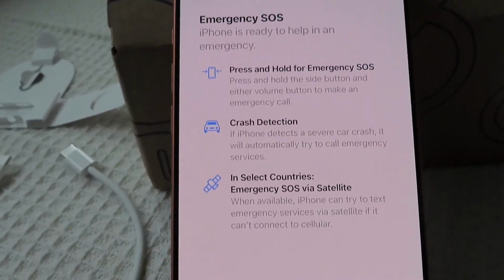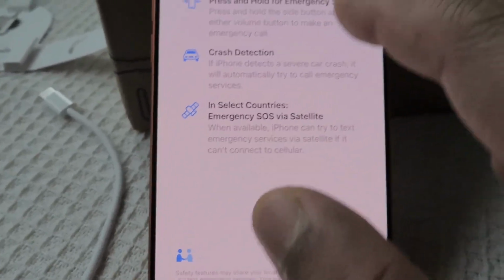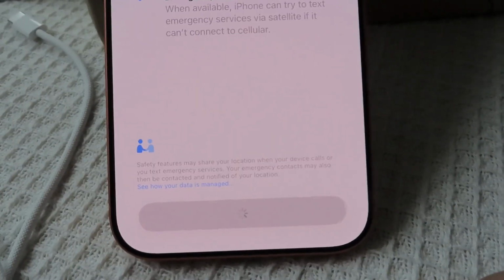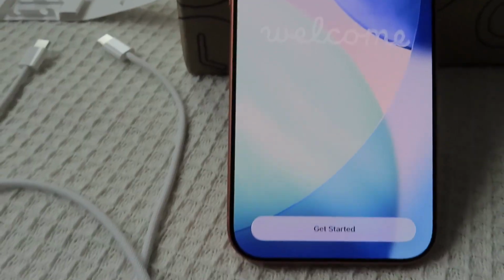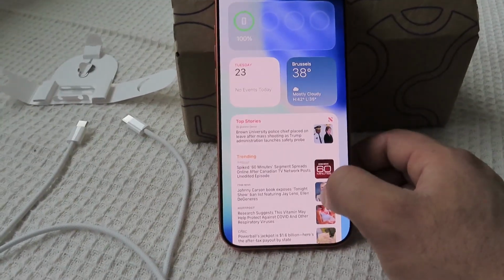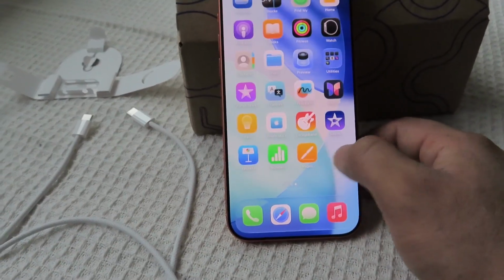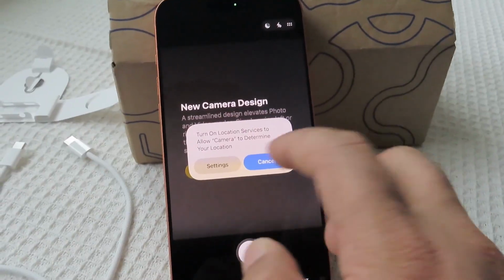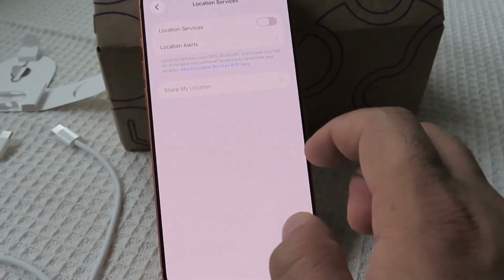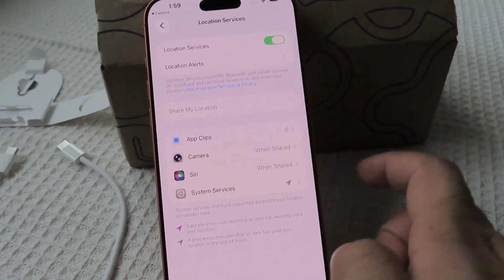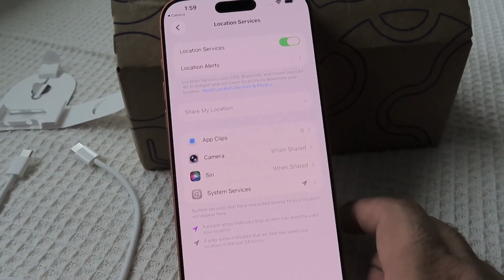Here you don't have any option to change or do anything, so continue. So this is your iPhone with basic setup. To use the camera, this asks you to turn on the location services.